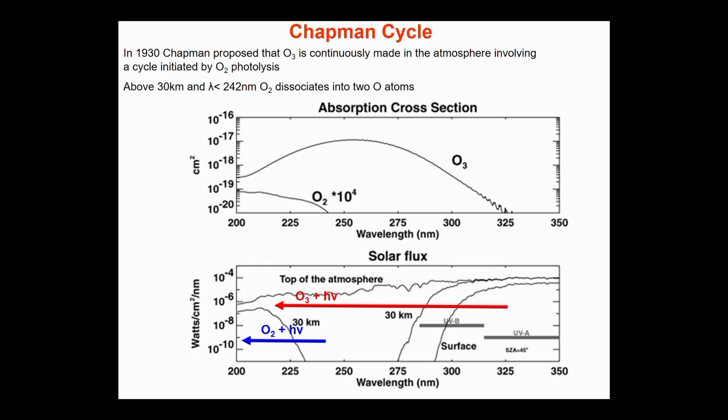Now, these reductions in radiation occur because of the absorption in the stratosphere due to ozone and oxygen, and the absorption cross sections are there. So you can see the big red line going from 325, where those Huggins bands start, all the way through the Hartley band down to around about 220 when it tails away. And the oxygen band extends down to beyond 200, so that's absorbing all the way down.